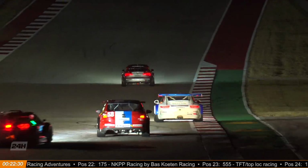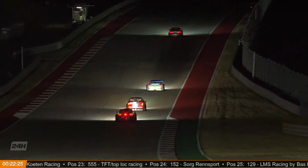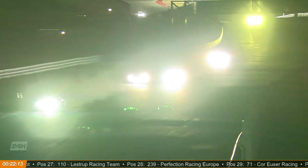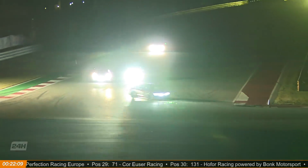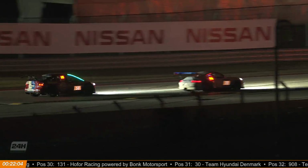He's not running with his driving lights on either. So he's got his normal headlights on, but he hasn't got his LED additionals on. Well, that's probably why he didn't see the braking point properly and suddenly realised that he was looking at a different part of Texas than he should have been. That's probably his first flying lap, I would suggest. Oh, another big lock-up down at the end of the back straight as well. He has found the switch, though, for the extra LED headlights, which makes such a huge difference.